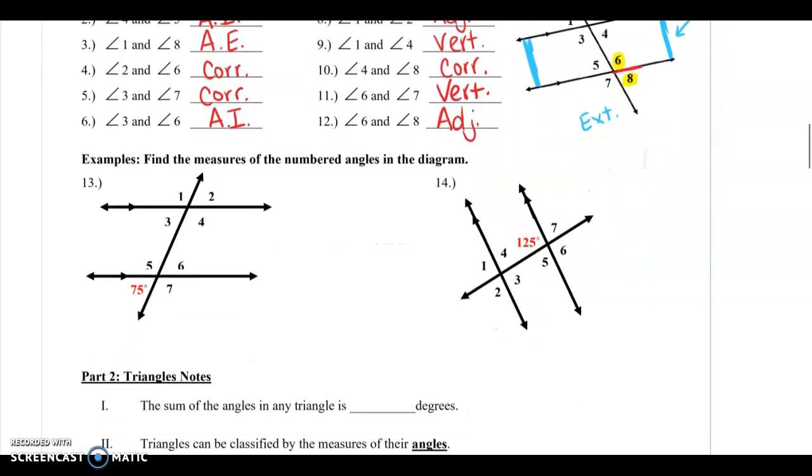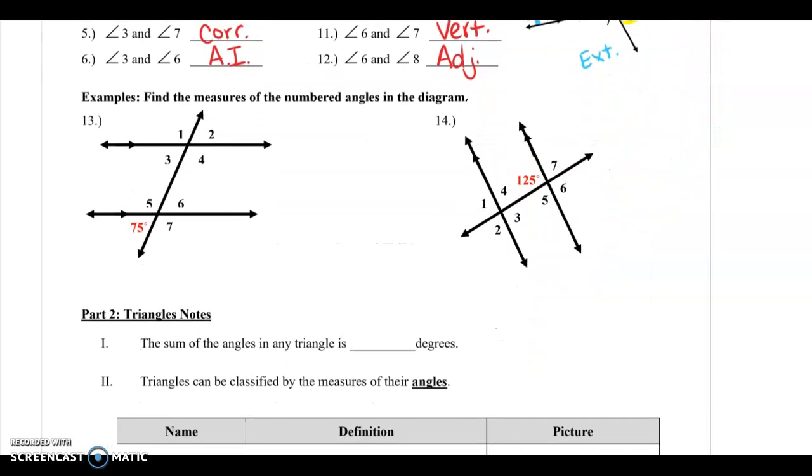All right, find the measures of the numbered angles at the bottom. So I'm going to fill out this bottom cluster first, and then you can pick it up and it's going to be the same measurements up at the top. That's the nice part about the clusters. Whatever's at the bottom is going to be the same thing at the top. So if this is 75 here, vertical to it, angle 6 is also going to be 75, which means if I'm picking these up and moving it over, this is going to be 75 and this is going to be 75.